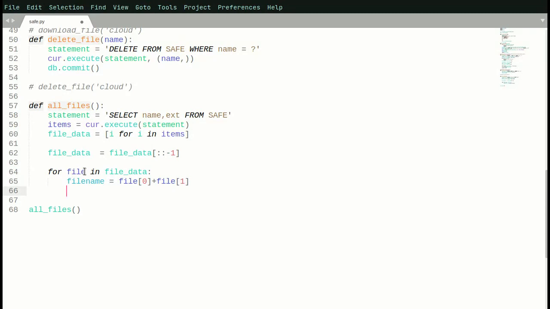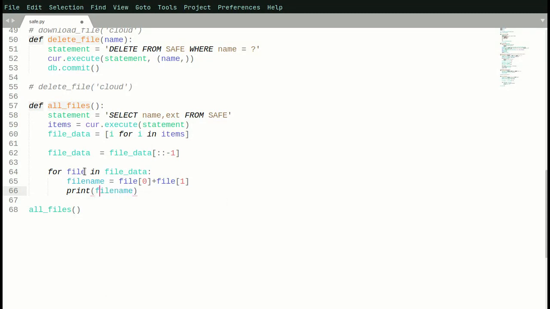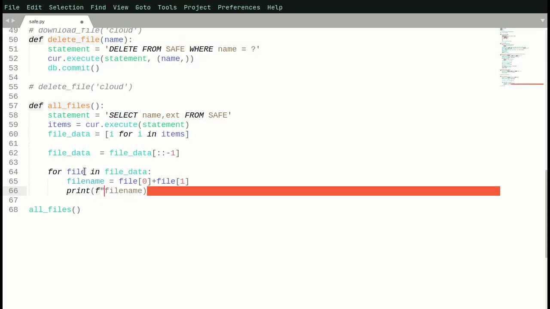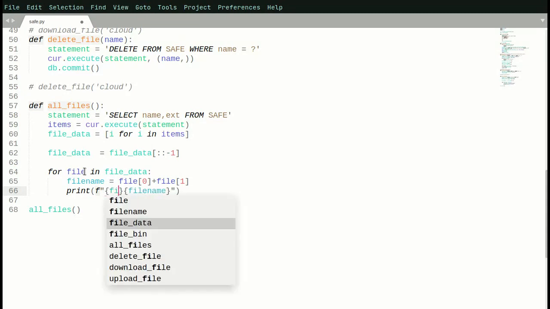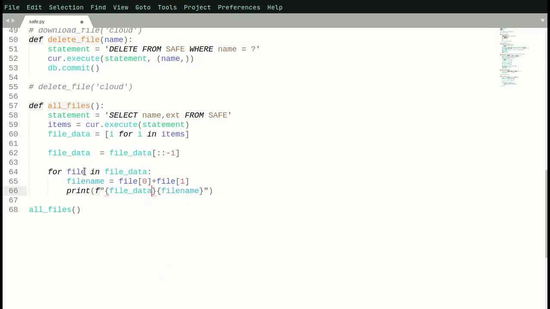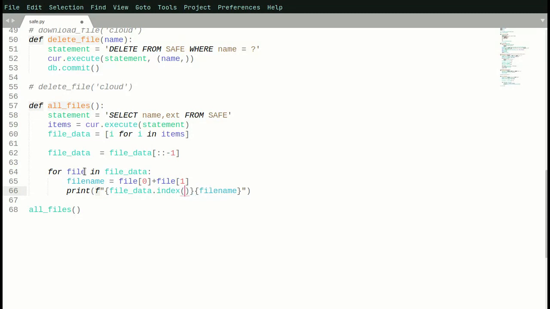So we can just say print file name. We can as well use a formatted string, wrapping this up like this, file name, and print file data dot index of the file. Then dot right here.